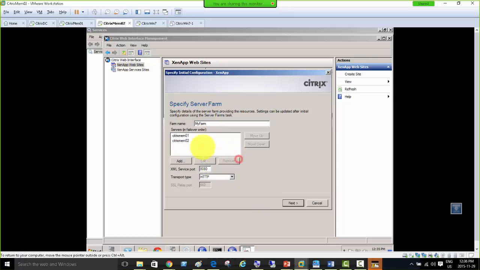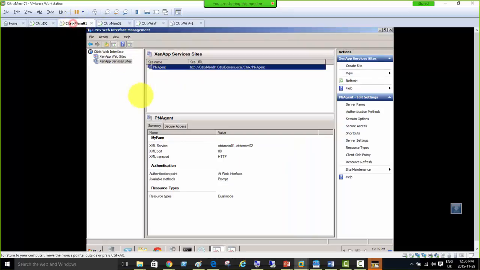So that's good. Okay, my farm, and port was 80. No, so Lawrence, port was 80 for the Citrix XenApp services site. Yes, but port was 8080. Well, we can just go back and check, right? So Citrix mem01 here and here.